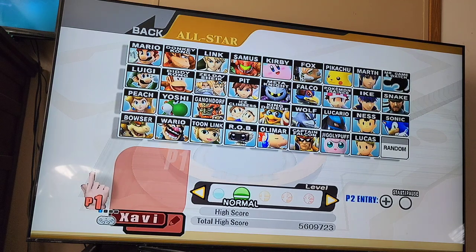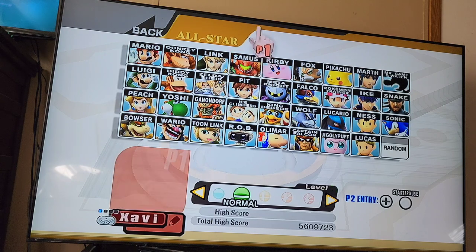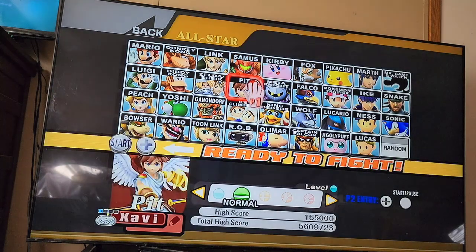Welcome back to some more Super Smash Bros. Brawl All-Star Mode. Last episode we did with Samus, and of course Zero to Samus. And we did pretty good, by the way. No continues were used in that episode. I also gave one of my friends a shout-out in that video, by the way, too. So anyways, without further ado, our next character we're going to be using is Pit, by the way.